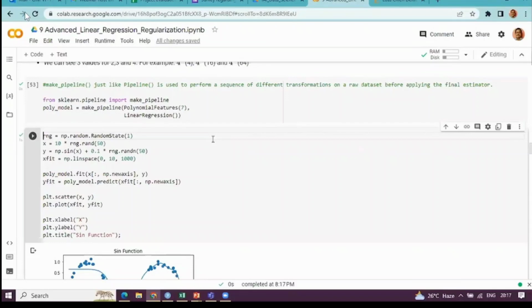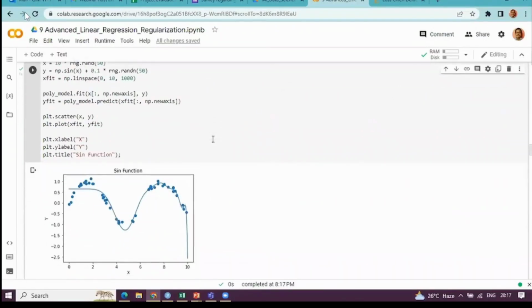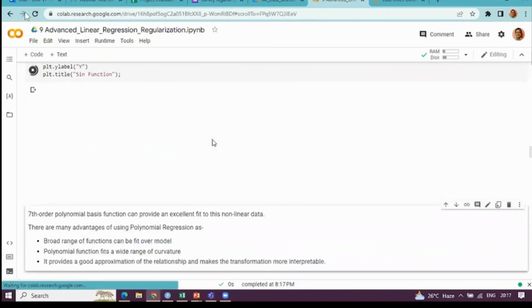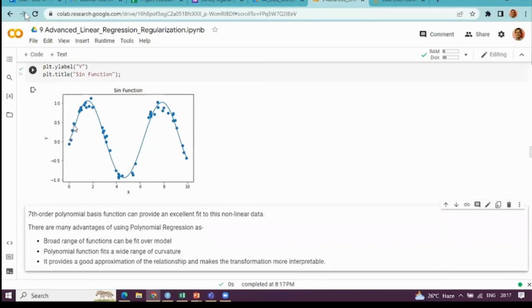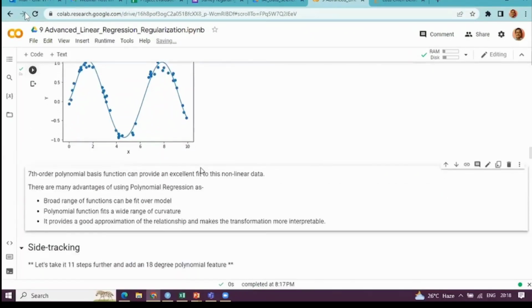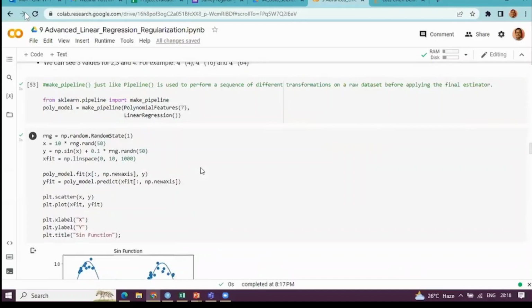Now here, with a 7th degree polynomial, I'm seeing some curve here, here, one curve here, one curve there. Overall, we could see 7 different curves, and with 4 or 5 it is looking more or less similar.